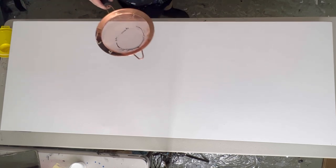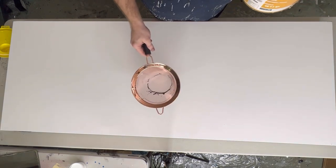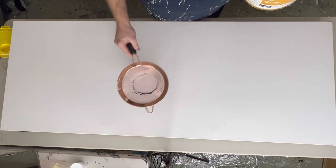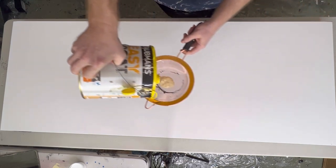And like always, what I like to do is strain it as I'm pouring it onto the canvas. That way it prevents any goobers and blobs and all that sort of stuff. So, yeah. Alrighty. So let's start pouring on. I'll start in the middle so you can see what I'm doing.